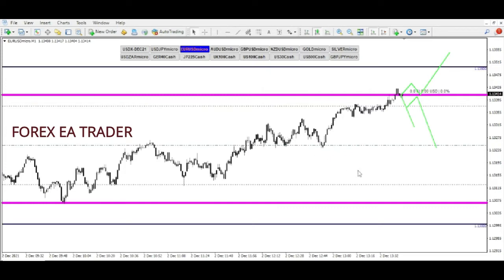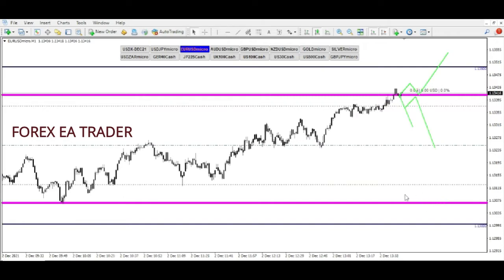But second point, importantly, after you did your analysis and you have a bias here, I'm waiting for price to start showing me a bias to the downside. Then I can start selling. I'm only looking for sales. I'm not looking for buys. I'm looking for sales, probably up to around about this area. I don't exactly go all the way to the level because sometimes the market has a way of going back up just before it reaches the level. So I don't want to get caught in that.